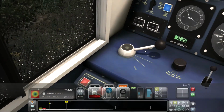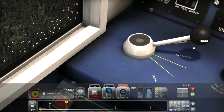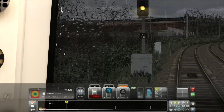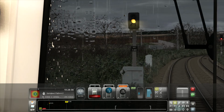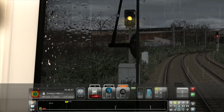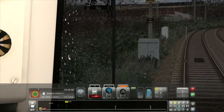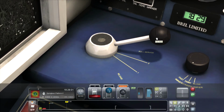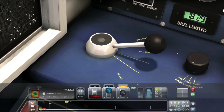Now right here, this is the motion thing. This will go into release once the lights turn green. Oh, it's actually yellow right now, so pretty soon we will be ready for departure to our next stop, which is Springburn. And I'll put this into level 2 braking, like step 2.